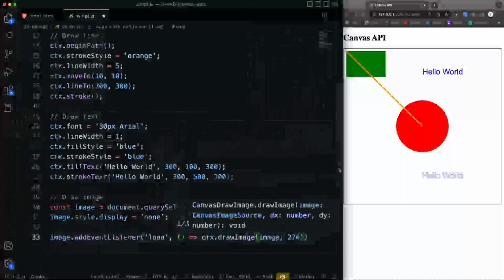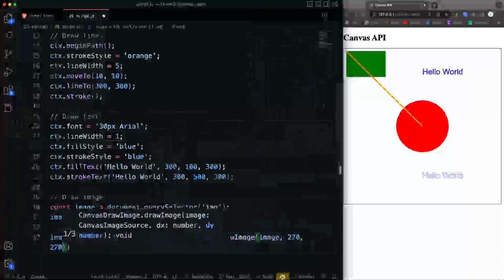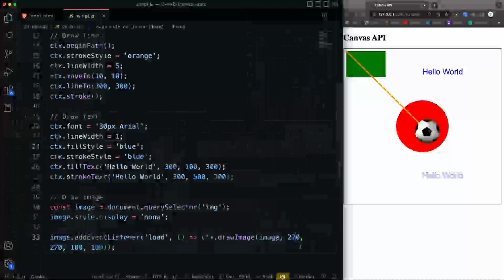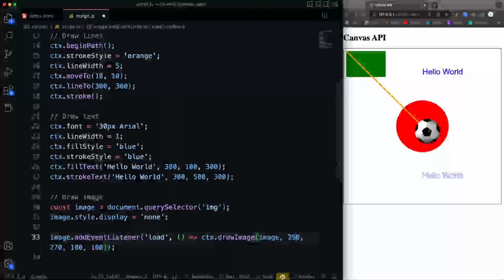Let's say 270, and then for the width and the height, I mean, we have that set in the HTML, but we set it here as well. And there we go. Okay, if I wanted to try to get it more in the middle, so let's do like 250. Yeah, there we go. So that's how we can draw an image on the page.